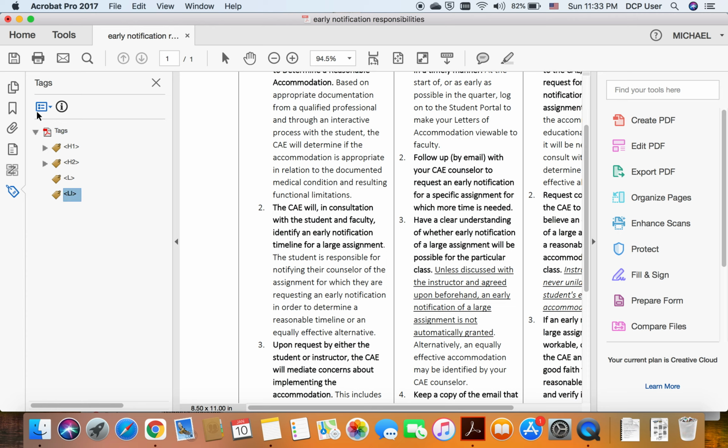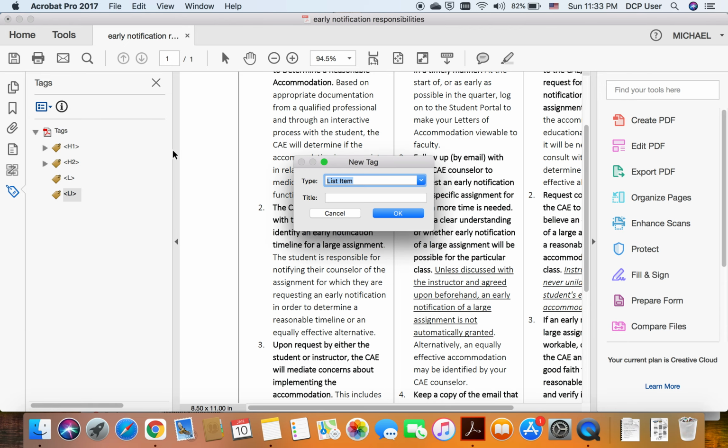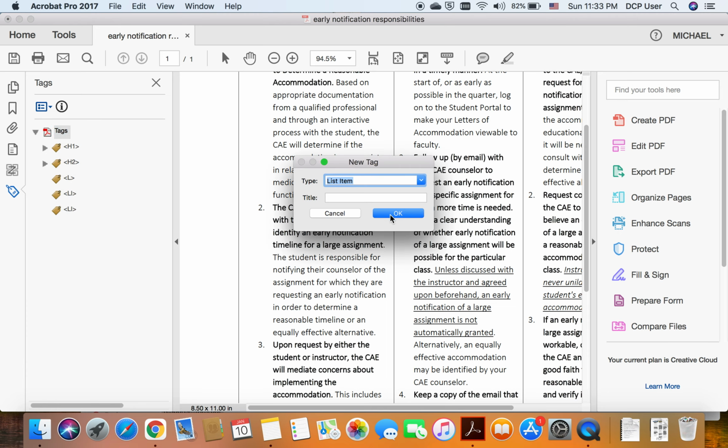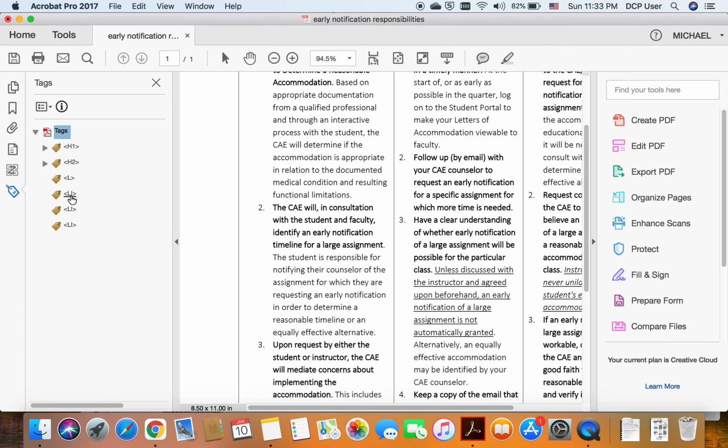I said we needed 3 of them, so I'm just going to create all 3 of them really quickly right now. It remembers my previous choice, so that's why it's easy to create 3 new ones right in a row. Now that we have our 3 list item tags, you can see they're still empty for now. There's nothing inside them, unlike these H2 where I can expand them and see the text inside of them. But we'll fill them with tags and text soon enough.